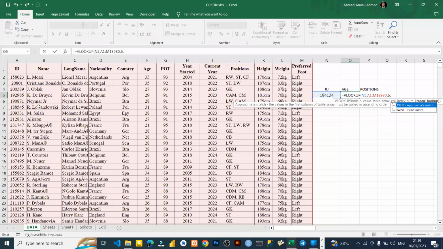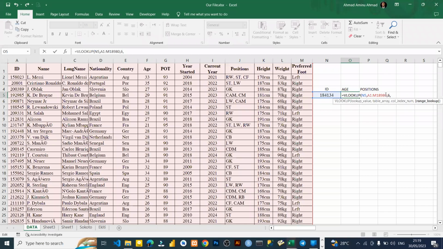The last argument is to put true or false. True stands for approximate match. False stands for exact match. And we are going to put false because we need the exact match of this ID under this particular column.